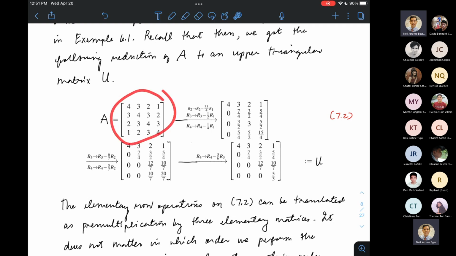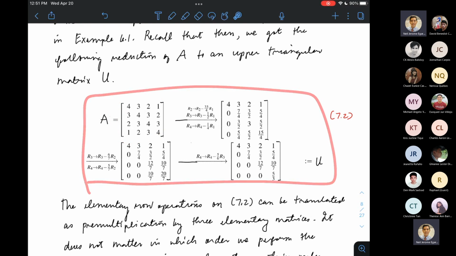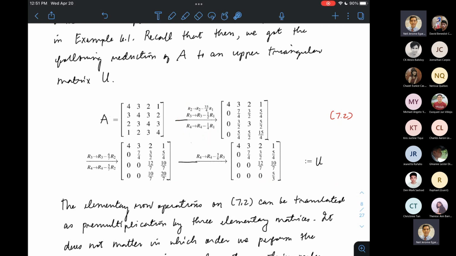Okay? So ito yung coefficient matrix doon, tapos ito yung Gaussian elimination process. So ito yung mga elementary row operations that were performed to get or to reduce the matrix A into an upper triangular matrix. Ang gagawin ko, isusulat ko to sa isang multiplication process. Okay? So kailangan kong i-translate isa-isa yung mga elementary row operations into pre-multiplications. Okay? So, simula tayo rito. From the original matrix A to this matrix over here, it took 3 elementary row operations. So, ibig sabihin, if I will translate it into a multiplication procedure, I'm expected to have pre-multiplication by 3 elementary matrices. One matrix corresponding to one elementary row operation.